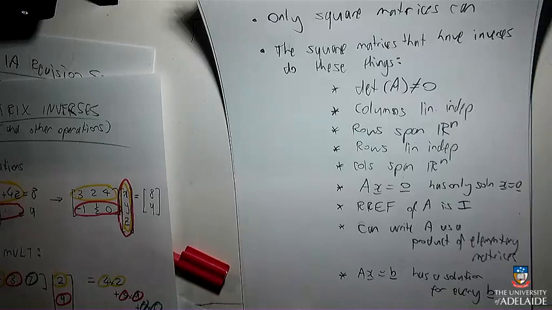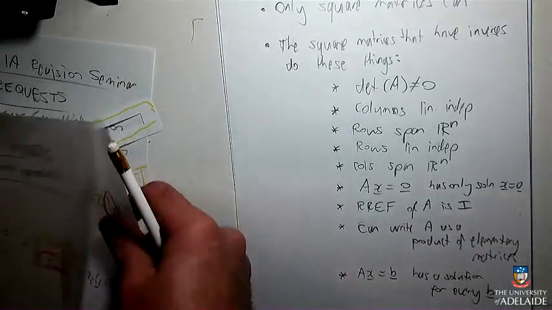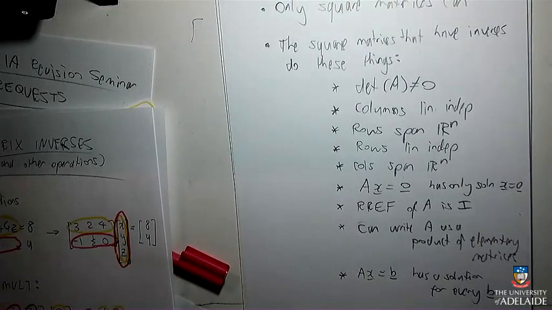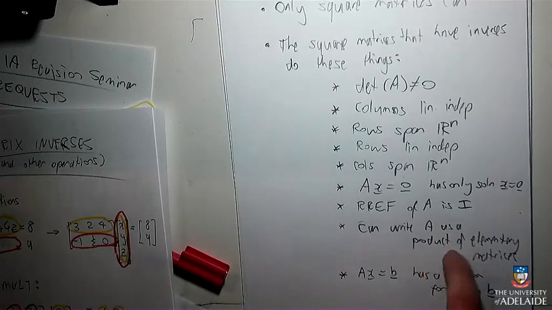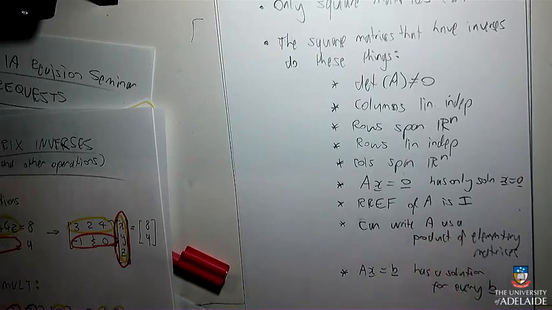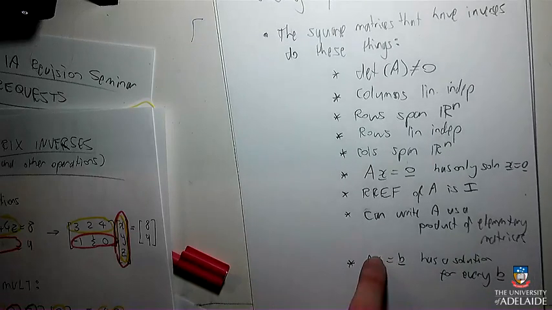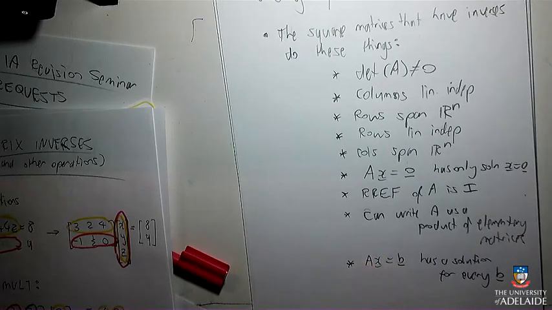A few of these can be modified just a little to tell you how to find the inverse. Being a product of elementary matrices is a good one. If you can find the inverse of all those elementary matrices, then you should be able to do it. If you do know what all the solutions are for all of these, you can do it. Because the first column of your inverse, when you multiply by A, should be the first column of the identity. So if you put the identity's first column here and find out what the B is, that should do the trick as well.